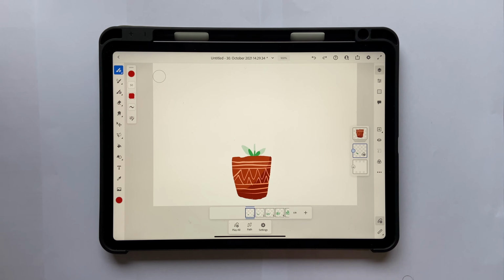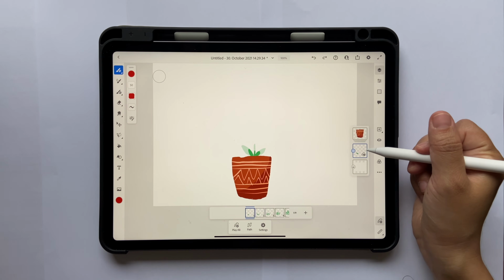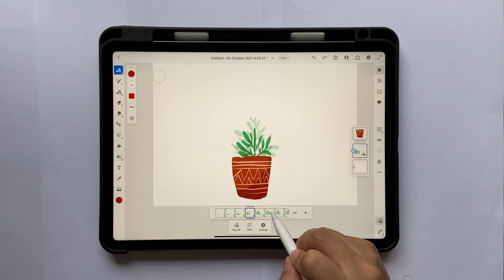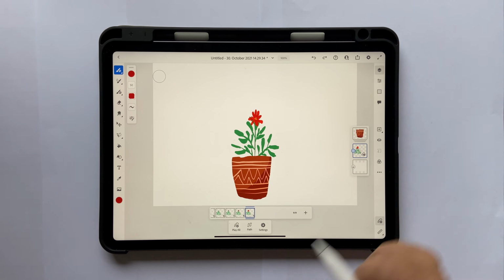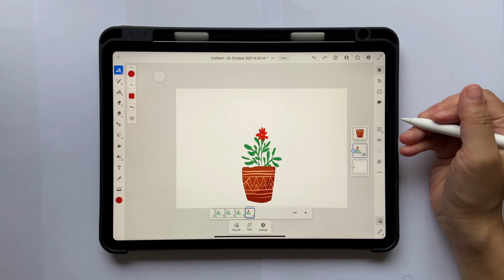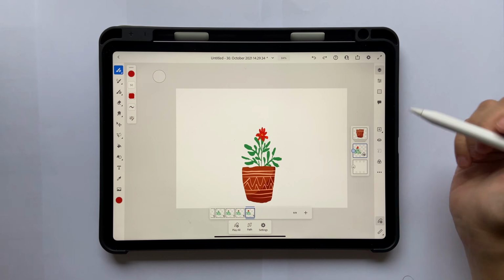Remember this number, it's very important. And it comes all through in this particular layer. So if I go like this, you can see it change over here as well. And there you go. So that's how animation works in Fresco. But wait a minute, we're not done yet, okay? So let's go ahead and create a bee which is trying to turn around or run around, okay?